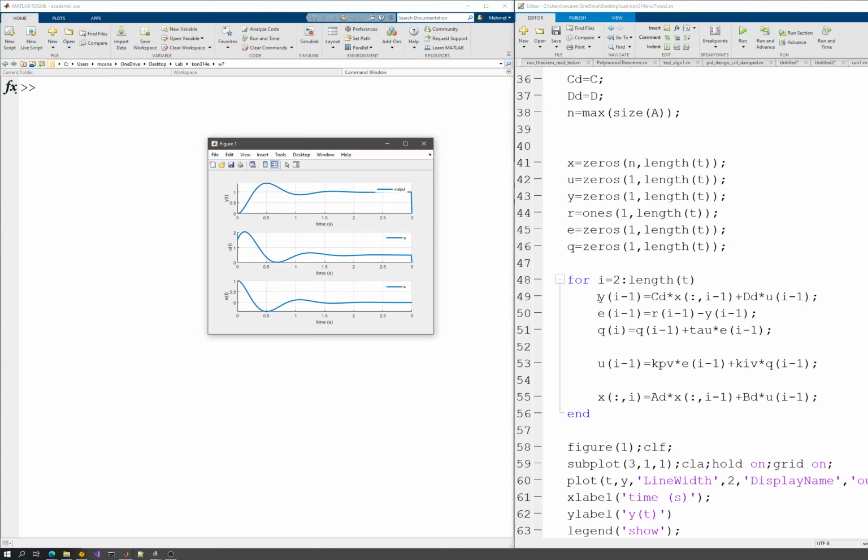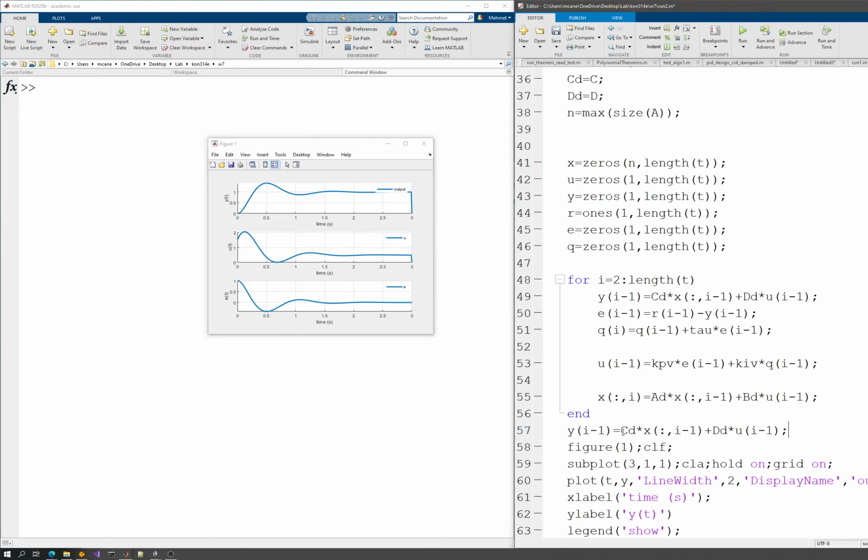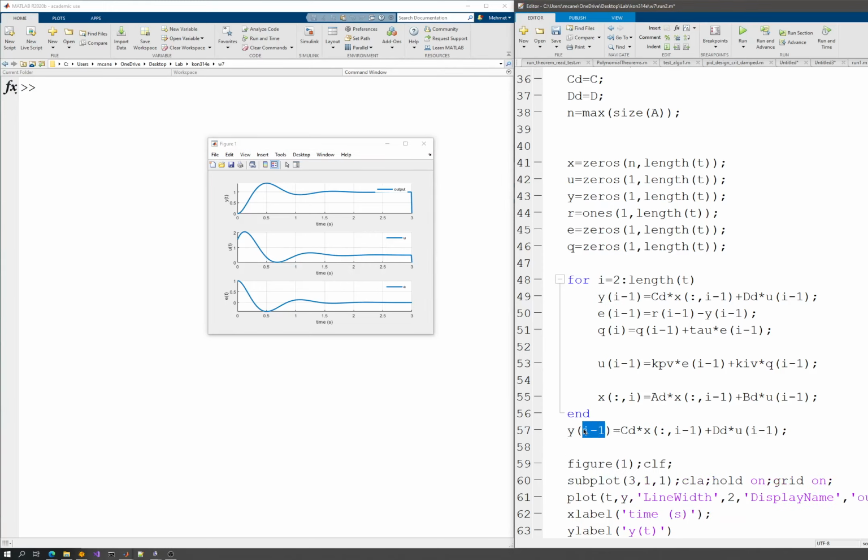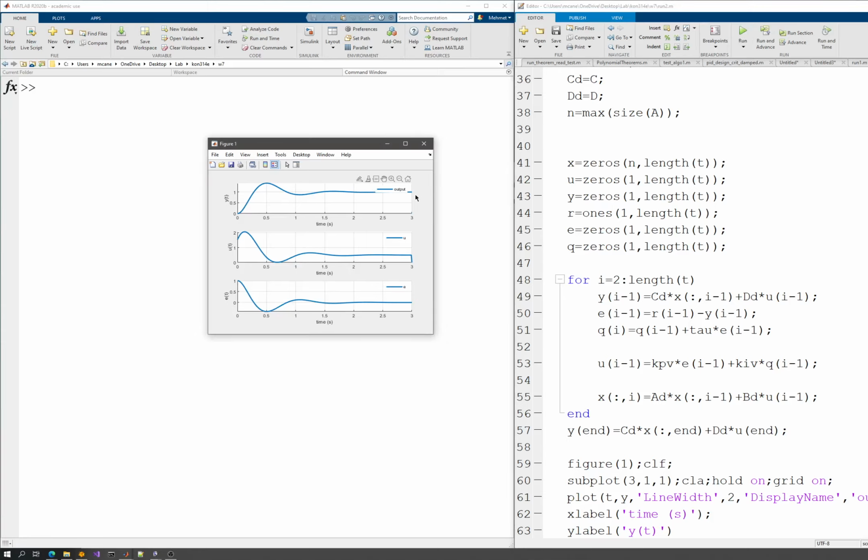So how can I solve this? Well, basically, I look here for y, and is that u? It is ut. So for y, I might go ahead and calculate the last element here based on the last element of that, and based on the last control signal here. If I run it back again, I can see now that I have solved this yt here, but still I have a problem with that.